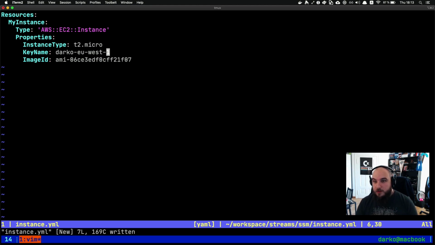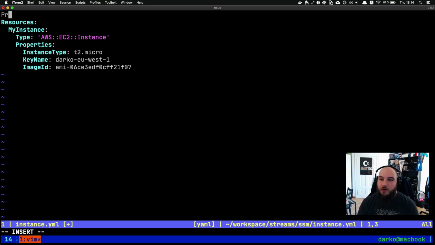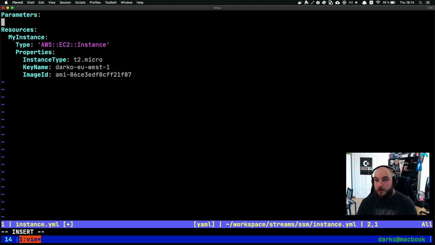So yeah, this is a nice little template that creates an EC2 instance, but this is a bad way to do it, right? I have hard-coded a lot of things into the template. So let's use something called properties, or not properties, parameters. So instead of defining hard-coded things such as instance type, key names, or image IDs, I can define them as parameters, so I can use those parameters during the CloudFormation launch. So it should help a lot.